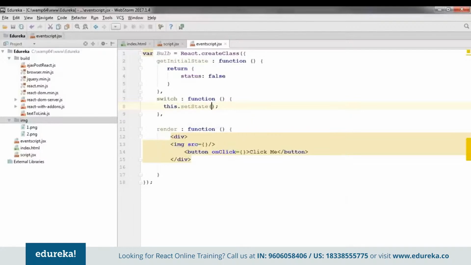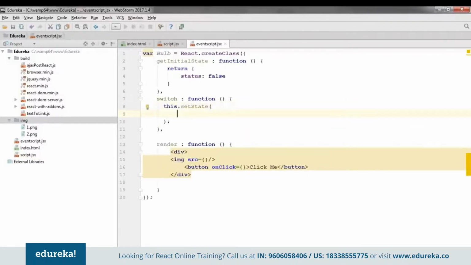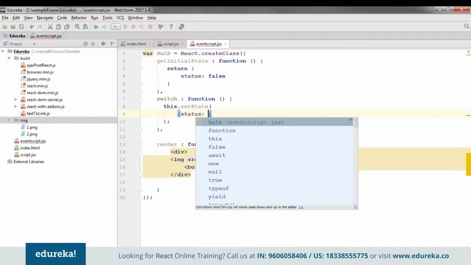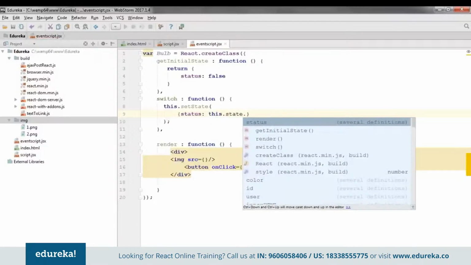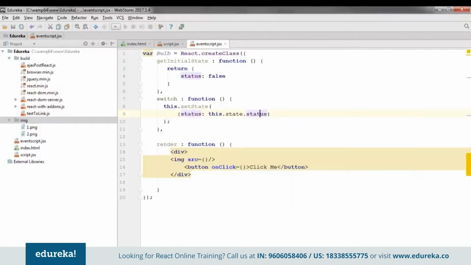Inside this I'll say my status should change from whatever the current state is. So for that, this dot state dot status, and we want the state to change each time, so I'll say not. So whatever the current state is, it will always change to the opposite one. If it is true, it will change to false, and if it's false, it will change to true.